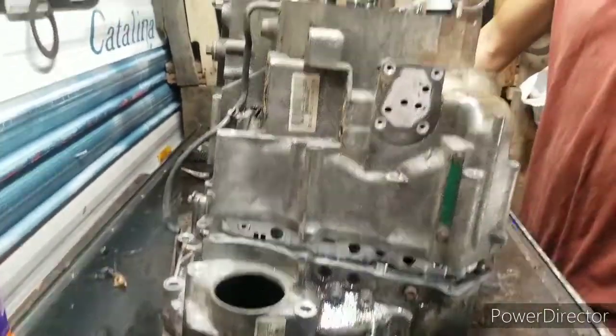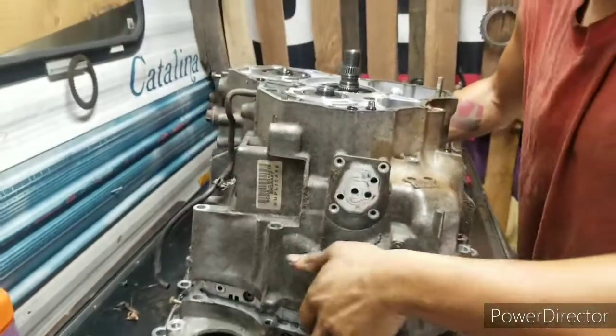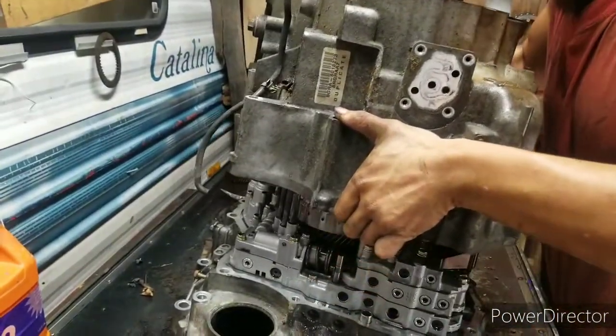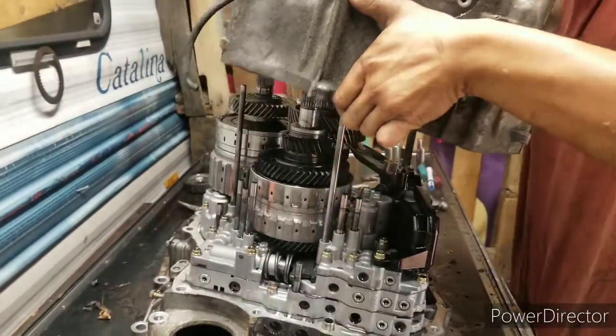See, this one gear right here is the one that's been getting stuck every time. So I think the problem we're gonna have is gonna be in that gear.